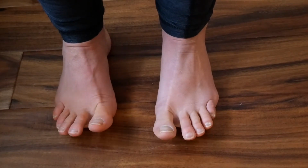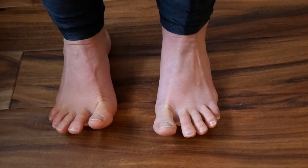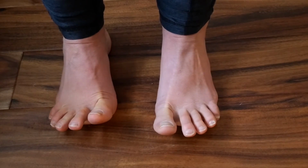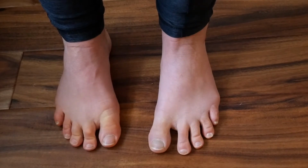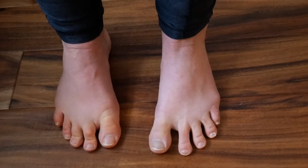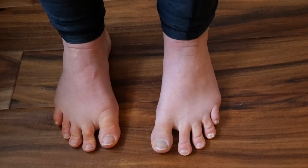Now let's combine those two things together. We're going to lift those toes up, spread them apart while they're elevated, bring them back together, and let them drop down. We'll do it two more times. Lift those toes up, spread those toes apart, bring them back together, and then slowly lower those toes. One more time. Lift those toes up, spread them all the way apart, and then let them come back together and drop those toes down.